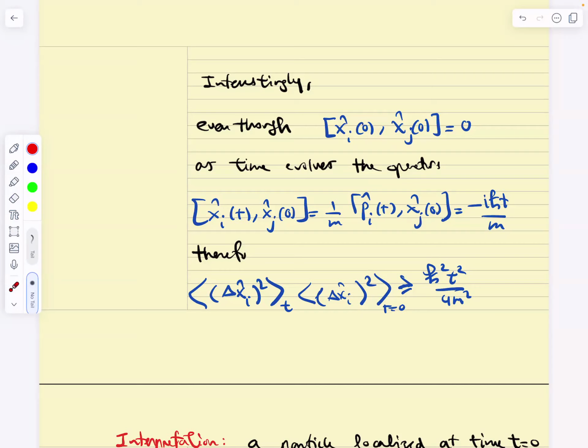So later in time, like a second later, you're pretty sure it's in the vicinity of that point. A day later, you have more uncertainty. A year later, you have no idea where the particle is, pretty much. Right? It grows with t squared. Well, linearly in time, actually, because this is squared.